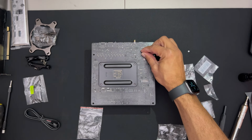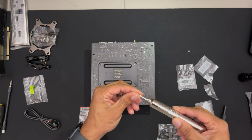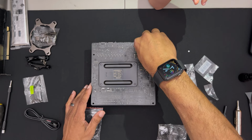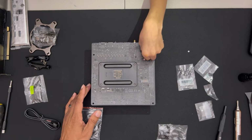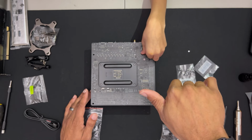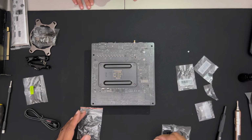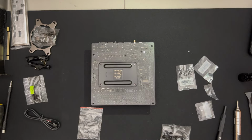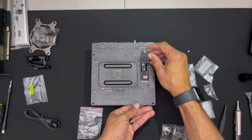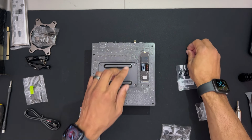So what we have to do, we've got to put a little riser on there so it can sit at the right angle. This usually comes in the package with the motherboard. Good job, son. Just line that baby up. There, that's a perfect fit.